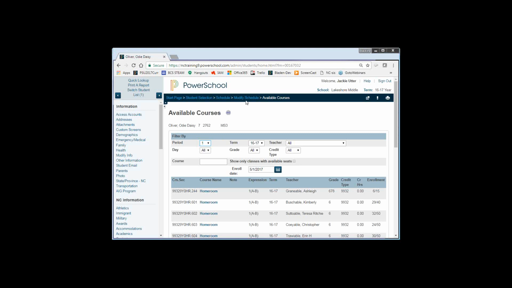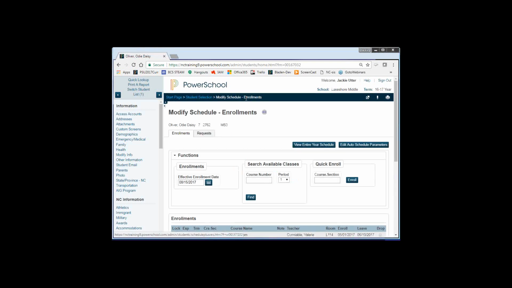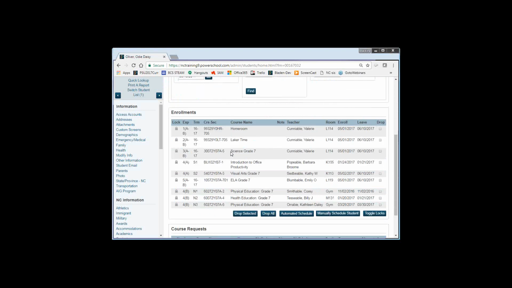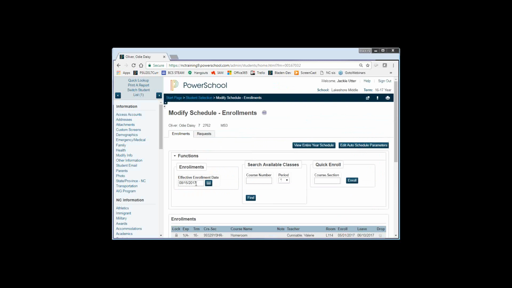So I'm going to go back and look at his, I used my breadcrumbs and I clicked modify schedule. And now I can look at currently what he has. And then here you could say, okay, well, he does need something else in quarter 4, and he needs stuff on A days. I have him scheduled for B days, but not A day stuff. So how are we with that? That is actually a manual scheduling of a student.